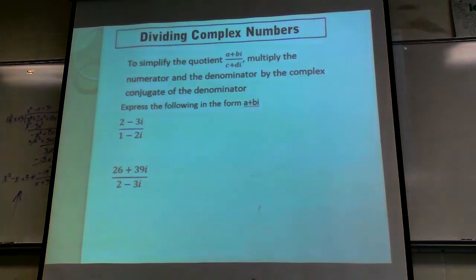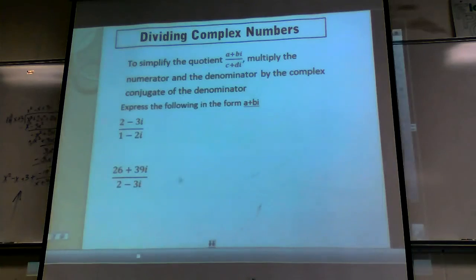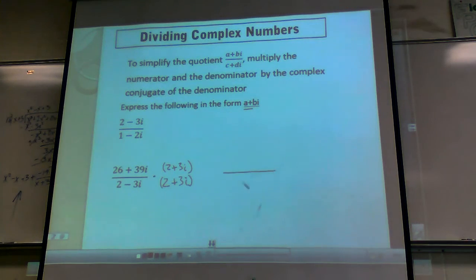All right. I'll just do one more. This will be the last thing. So if I was to express it in that form, the complex conjugate on the bottom would be that. So it'd be top and bottom like that. Multiplying those out, the bottom part should become 4 minus 9i squared. Because the i terms cancel out, so you don't even care about them. You just care about the first 2 terms multiplied together and the second ones.